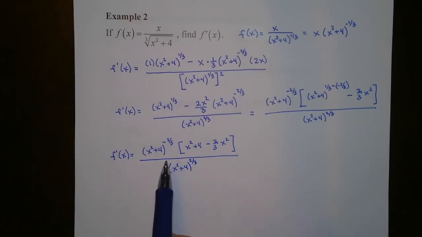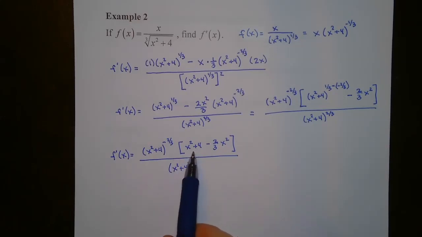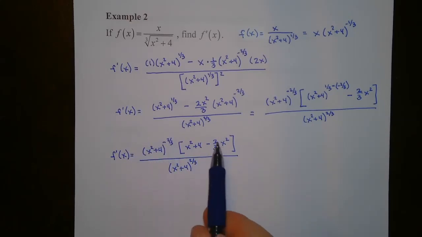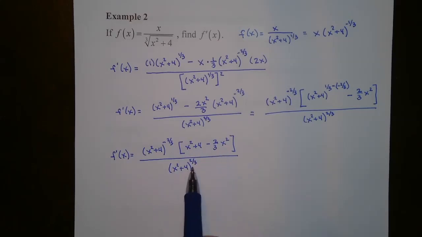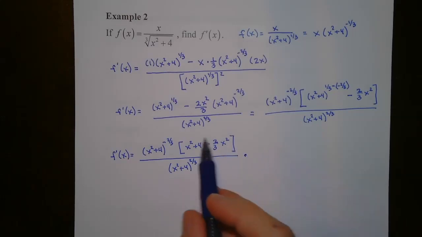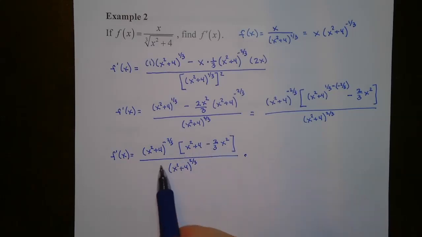Okay, so now I'm multiplying this by this. So I could rewrite this whole thing as this one right here times this fraction, where this is the numerator and this is the denominator. And that's what I'm going to do next, because I kind of want to get this by itself. Plus, if you look, these are going to be the same, right?